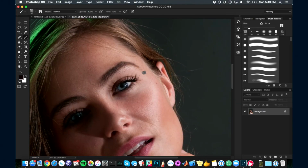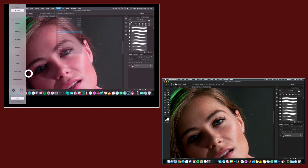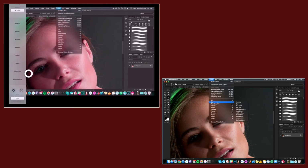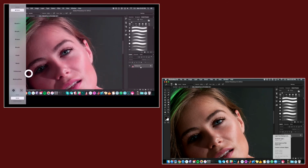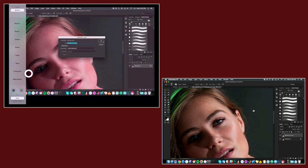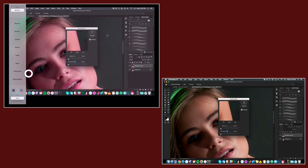Here, I just brought this up in Photoshop, and I can do things like, here's an example where I'd use both the Mac and the tablet. So let's say I'm going to do, what am I going to do here? I'll do a surface blur. Let me duplicate that layer. So viewers, the difference you're seeing in the colors here, I'm going to say this is either Skype or because we're looking at different types of screens, of course, Mac and iPad.